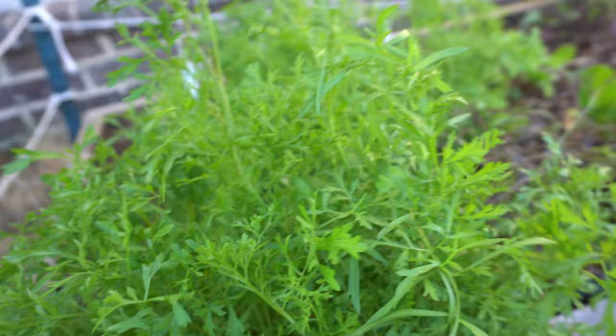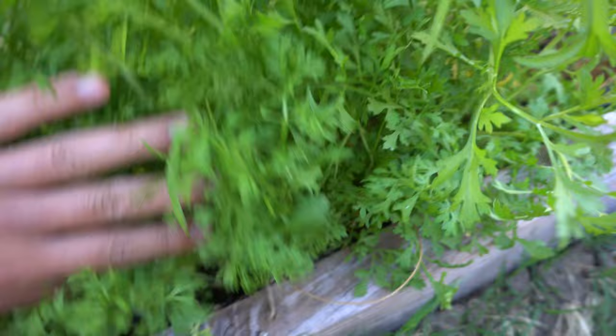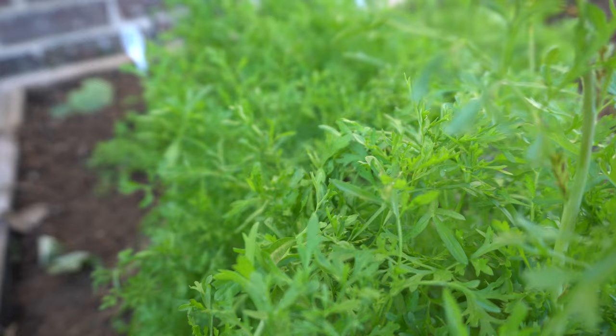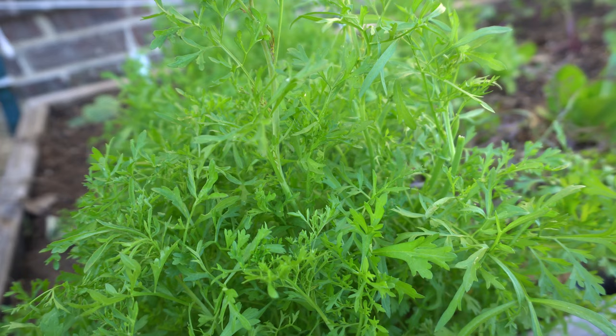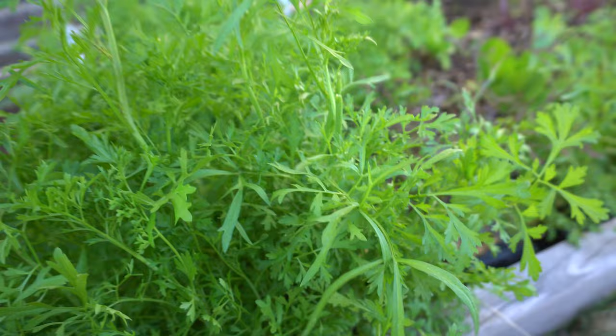I think that's the reason they call it curled cress, because the leaves are kind of curly. They grow very fast — in seven to ten days you get really nice sprouts to use. If you want to grow them larger, just throw the seeds in your garden in the cool months, like March or April depending on where you are. If you live further south you can throw these out in November or December. I live in zone 8a and I threw the seeds out in November and they just sprouted and grew through the winter, overwintering themselves. Here we are in March now and they just look amazing.